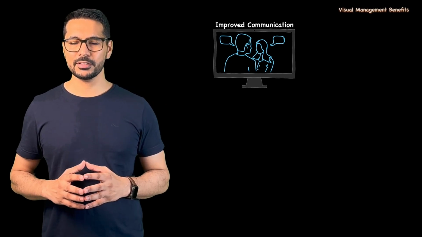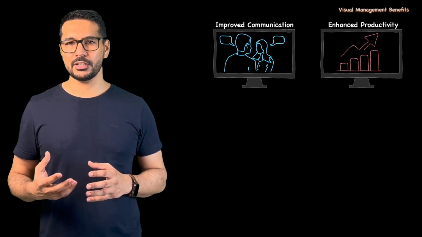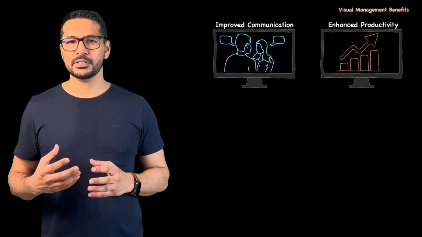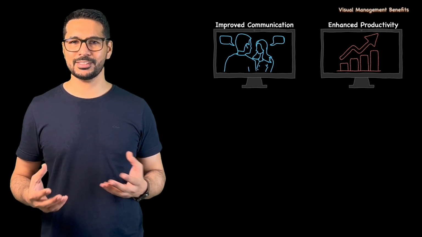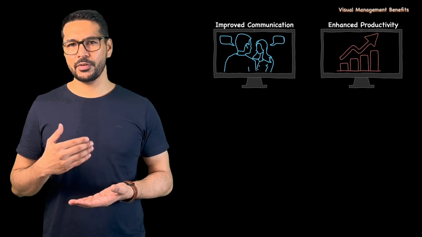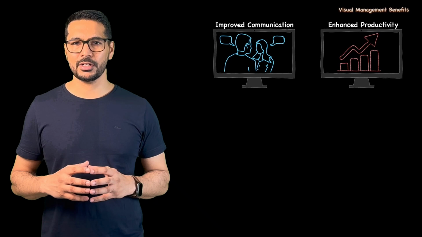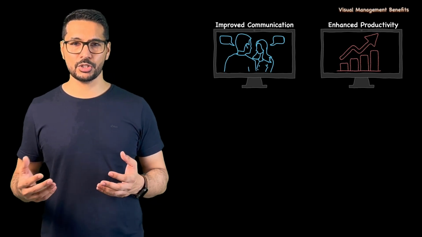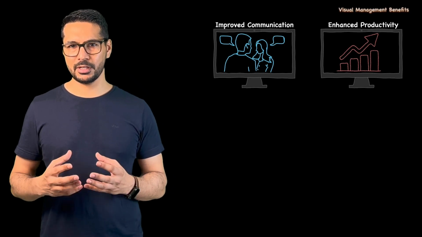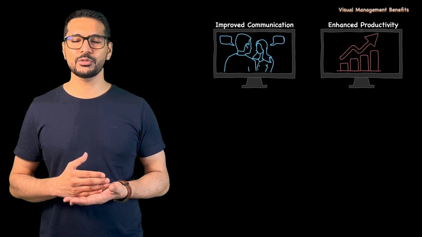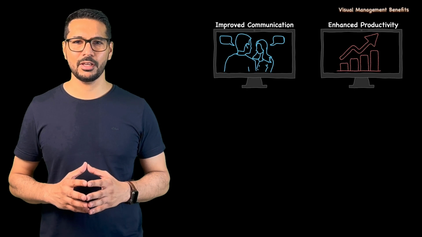The second benefit is enhanced productivity. We have seen in the last benefit that the communication is enhanced. So what happens? The team members are not spending time searching for any information. Everything is available. Besides that, the visual management makes it easier to understand how to do the work, what are the steps, in which sequence, how long it should take. So that also makes it possible to perform in a consistent way, and there is less room for errors or mistakes. That all enhances the productivity in the office area.